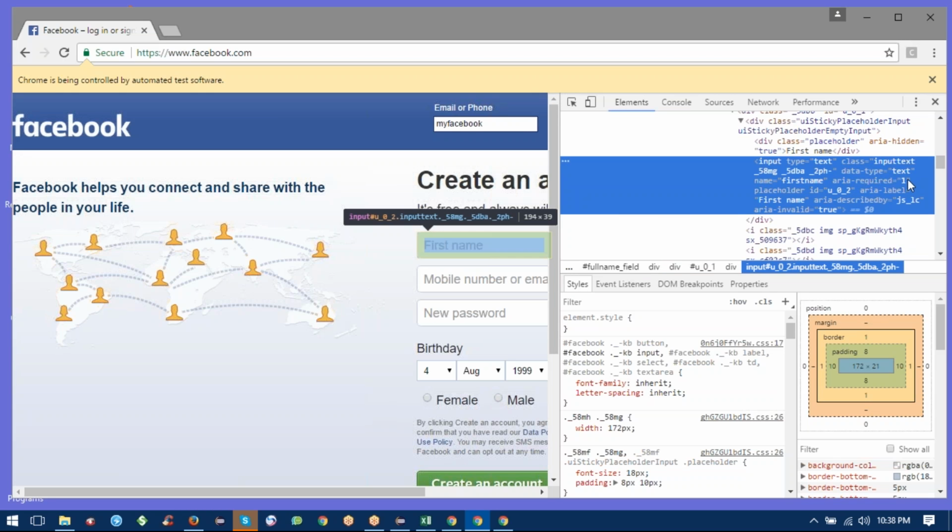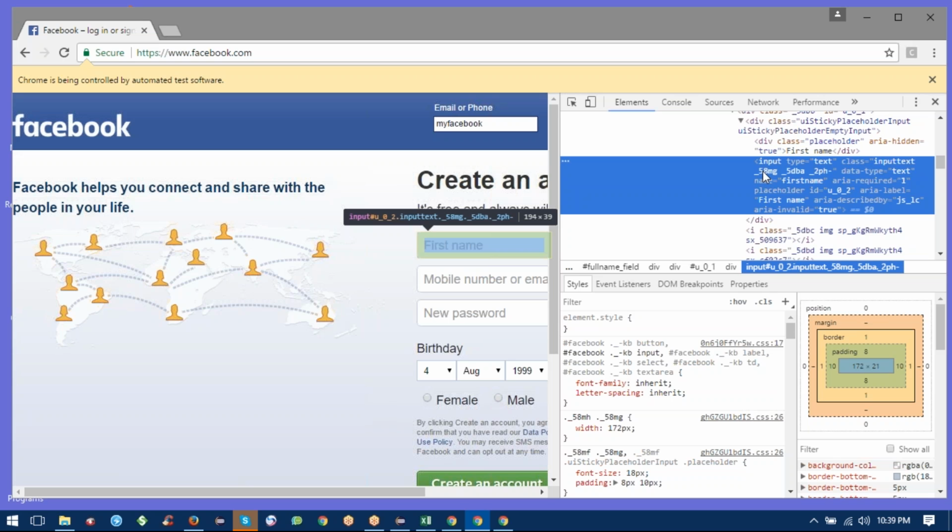If you inspect this particular web element, the name is there, so you can use the name attribute. The ID is also there, so you can use the ID attribute. And the class name has a space, so it will not be handled by class name. That can be handled via CSS selector.